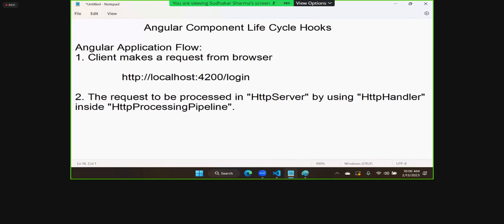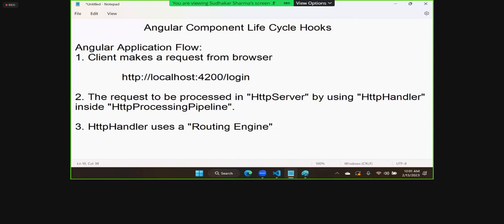After processing, the HTTP handler uses a routing engine.